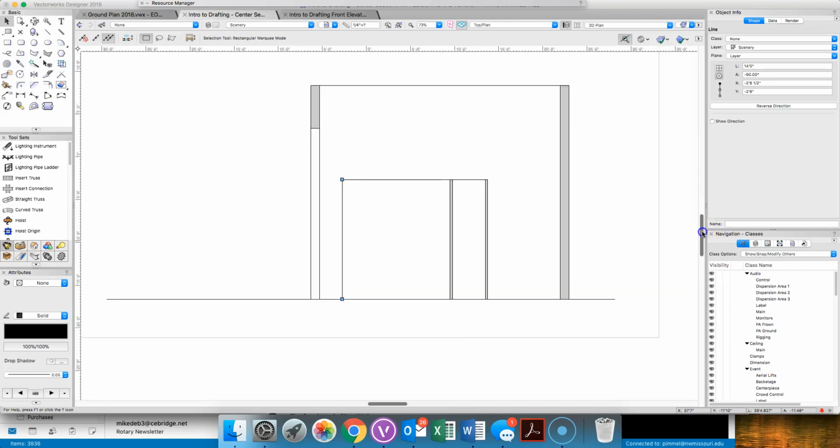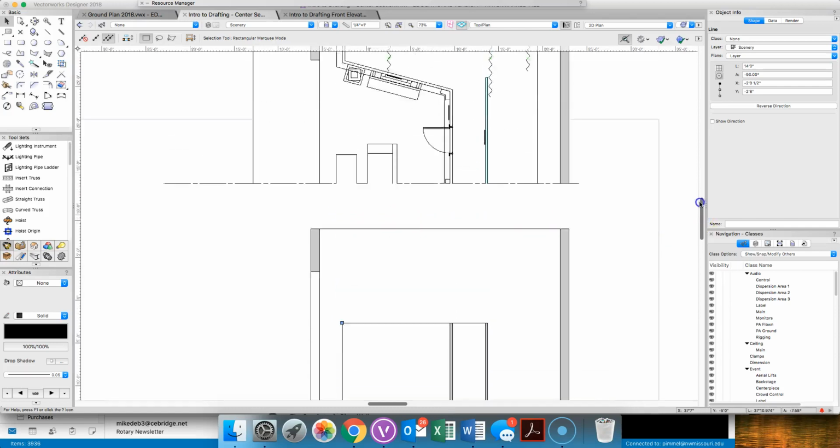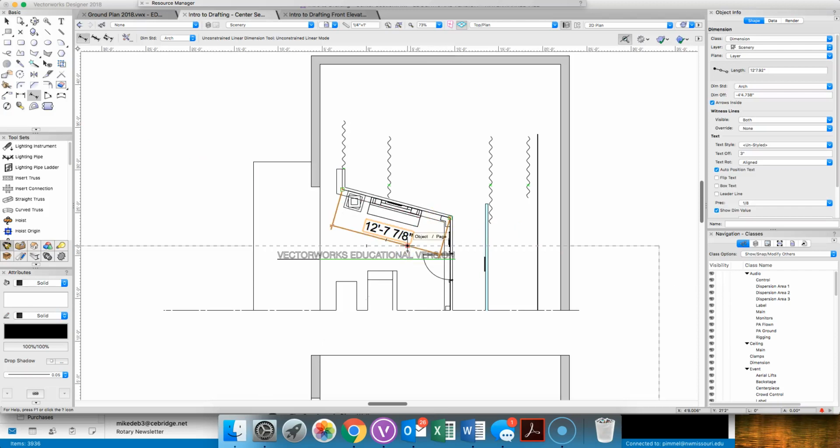If we look at this wall from here to here, I'm going to quickly put a dimension on it. We click on the inside and on the inside, and it is 12 feet 7 7/8 inches. That is the true, actual, absolute length of that wall.